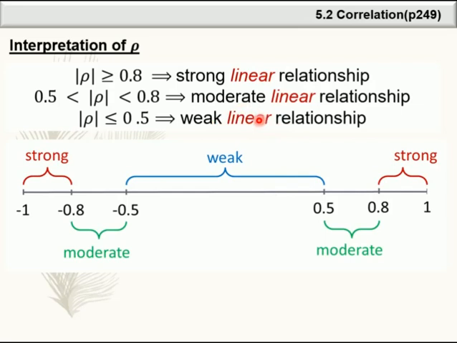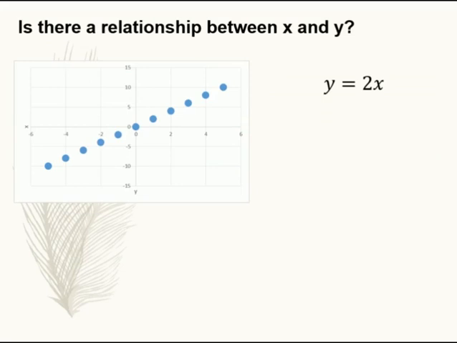Now I've emphasized linear because that is actually very important. We are actually only measuring linear relationship. And let me explain to you what I mean by that in the next slide. So you have these two random variables, x and y, and if you plot them on this line, these are the values. So I actually generated this data from y equal to 2x. Okay, so you know mathematically these values lie perfectly on a straight line. So if you calculate the correlation coefficient, you'd actually find that it's equal to 1.